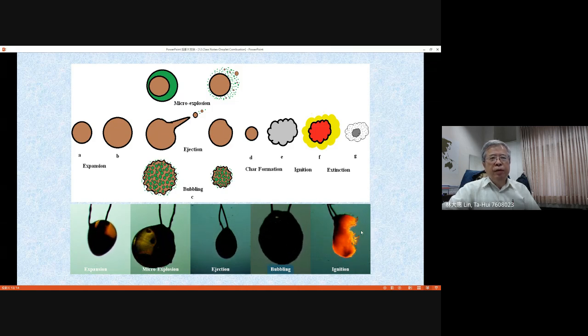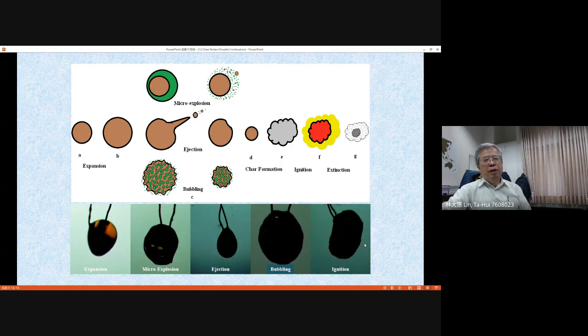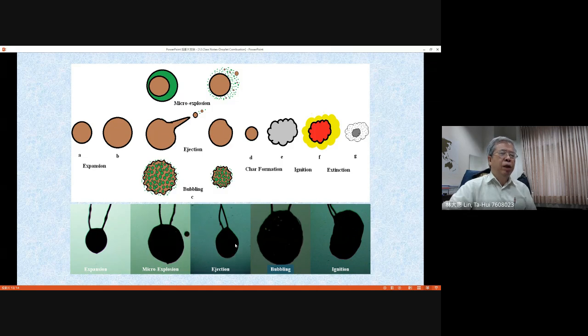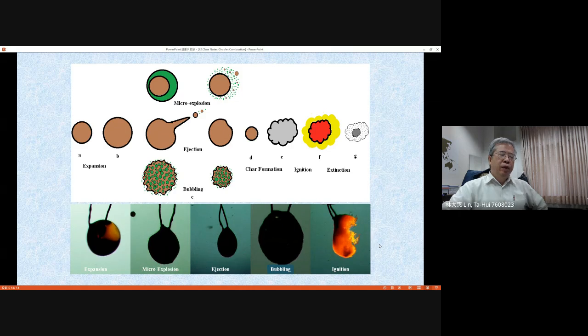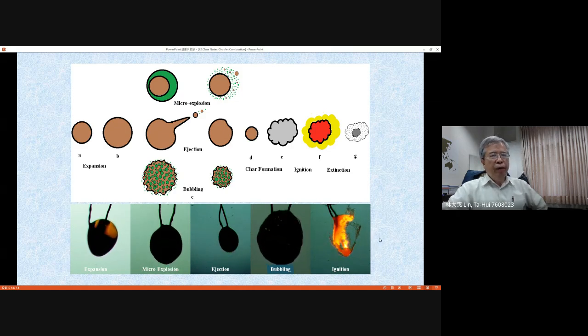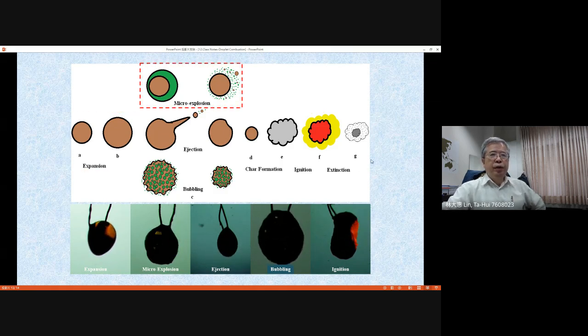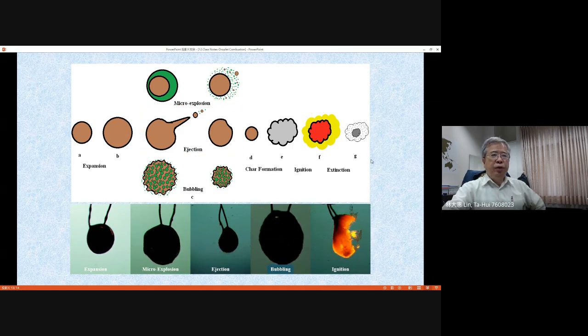Finally, because most of the carbon and hydrogen materials can be burned completely, then extinction occurs, and still something is left. Those materials cannot be burned in the process. This is a typical burning of less volatile, less refined fuels mixed with water, and you can see different kinds of micro explosion characters. And I will give you another example to show the real applications, especially for our industry applications.